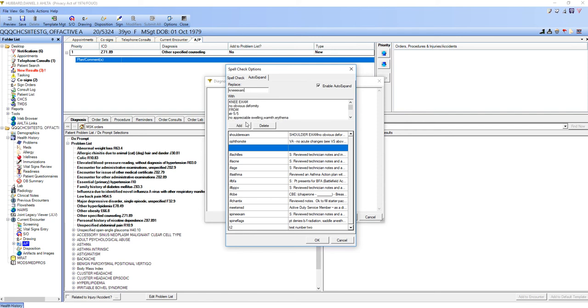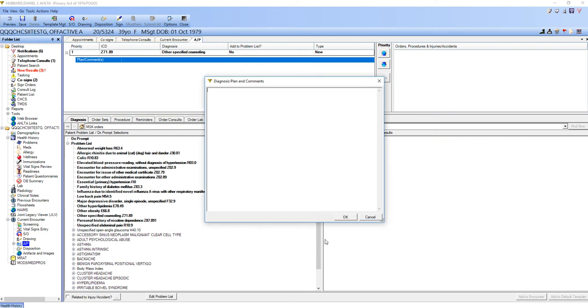Call that knee exam. We'll add it. Now here's something I really want you to pay attention to. I've added these now, and if I hit OK, this is just going to let me close. It's not going to prompt me to save it. It's just going to close.